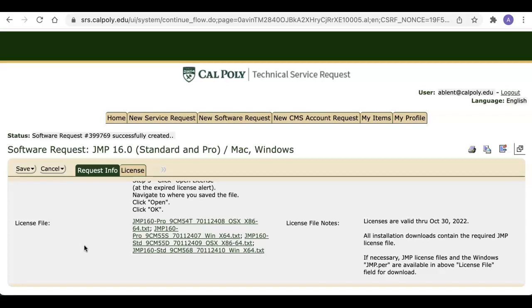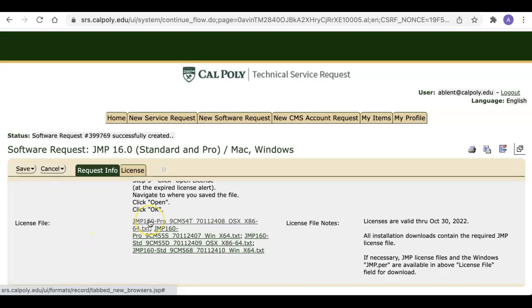In terms of which license file you're going to select, it depends on the JMP software that you are downloading. There is a JMP Pro and a regular JMP. They are the same exact thing. The really big thing to notice here is you need to make sure you're downloading the software that is right for your computer. So if you're using a Mac, you want to download the OS X software. If you are using a Windows PC, you're going to want to download the software that has the WIN for Windows in there. I'm using a Mac, and so I am going to download the JMP Pro software.